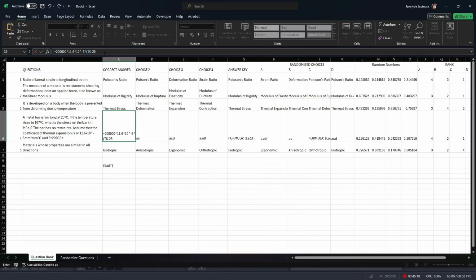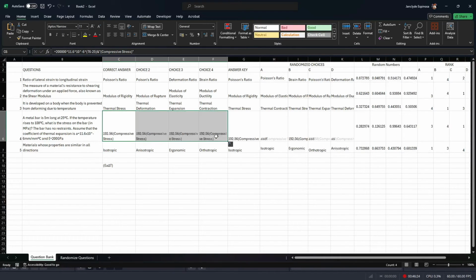So type in 25, and then we can now press enter. And so this is going to be our correct answer. And then since for this question we have two types of stresses, it may be compressive or tensile, then we can add an ampersand. And then since the correct answer for this question is compressive stress, let's include this here. The quotation mark should be right here. So press enter. We now have this value.